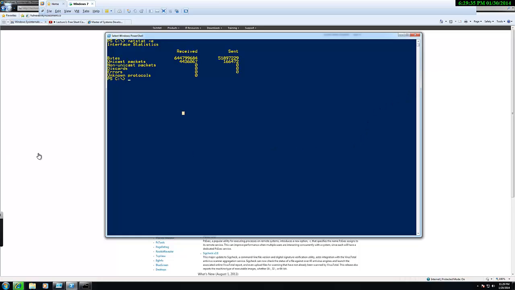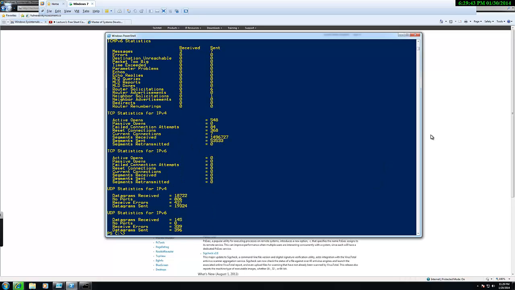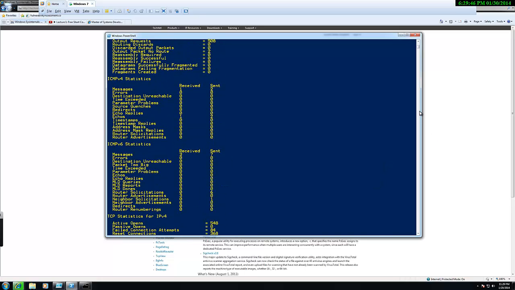What else? You can come and type netstat -s. So why are we doing that? Remember, your computer was infected with the virus, and at the moment you're trying to find out if there is really something wrong with your computer. It could be just you feeling bad, or it could be your computer is doing weird activities.